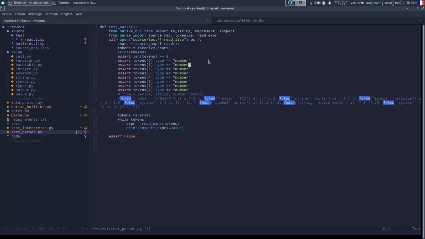The second one is also a number. Then we have a string, then a symbol, then a syntax parenthesis, then a symbol, string, and syntax.